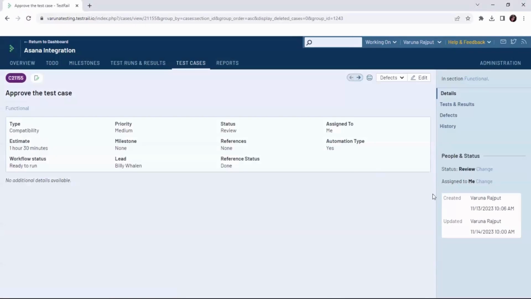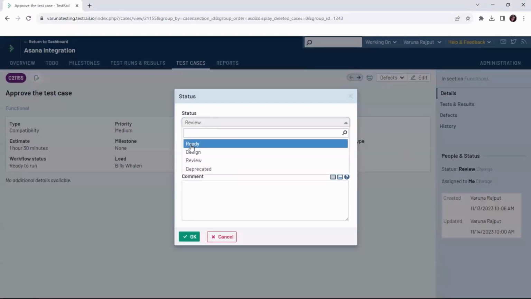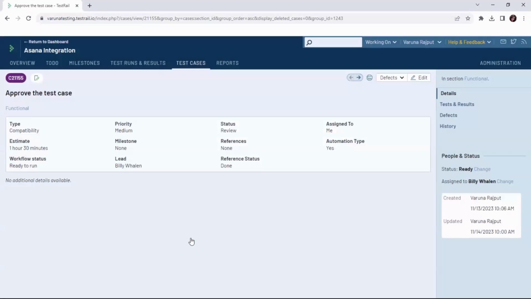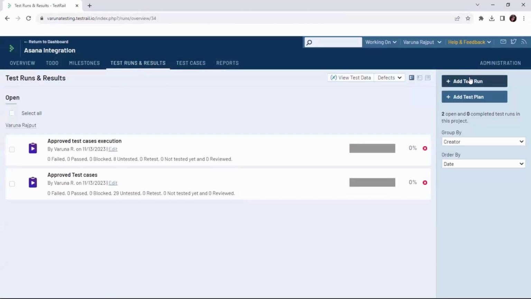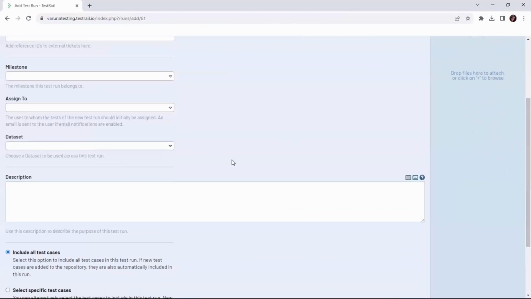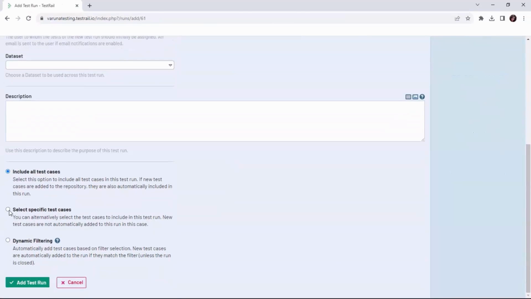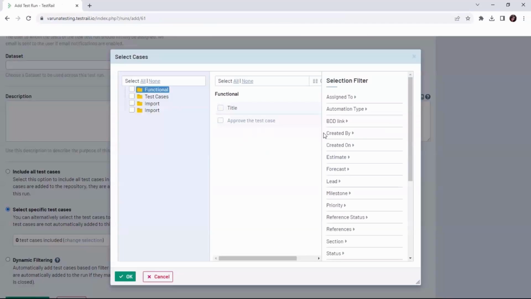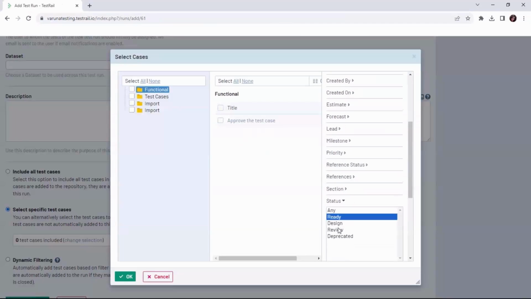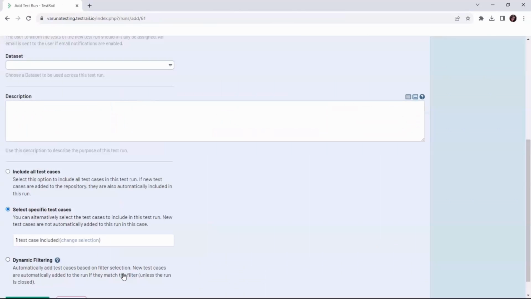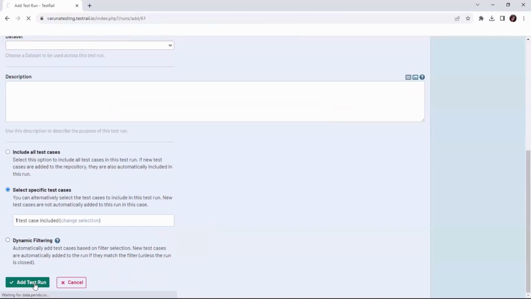Once a test case is ready, any team member with approval permissions can update the test case to approved, indicating it's ready for use. Within a project using the approval process, when creating a new test run, and you choose the Use All Test Cases option, this will only include test cases that are in the approved and ready state. Please note, if you opt to select individual test cases when creating a run or plan, users will be able to select test cases that are not in the final approved status, but these are easily filtered out if necessary.